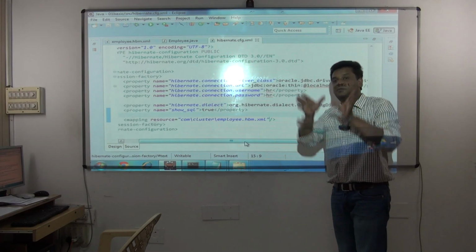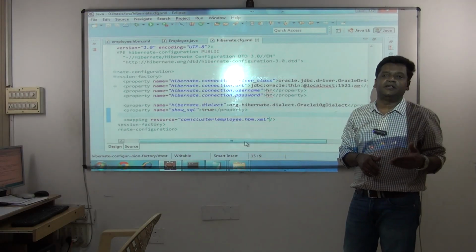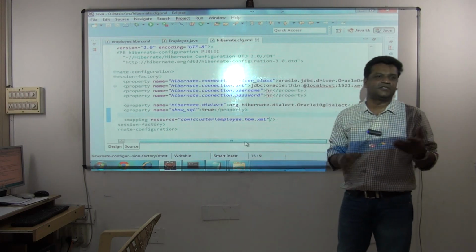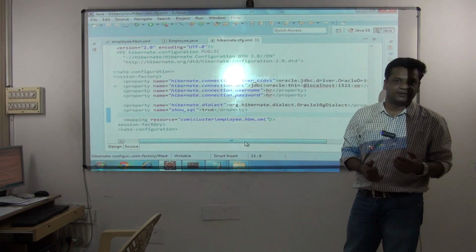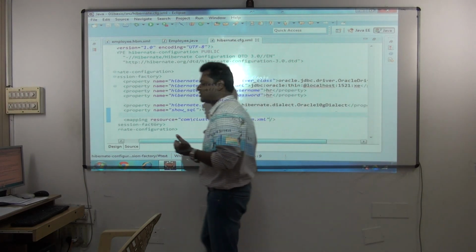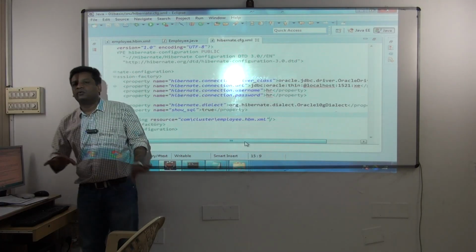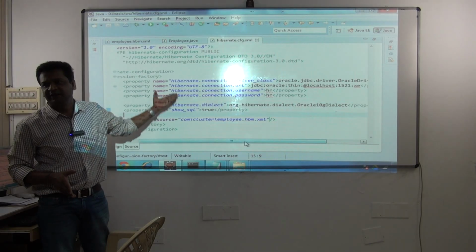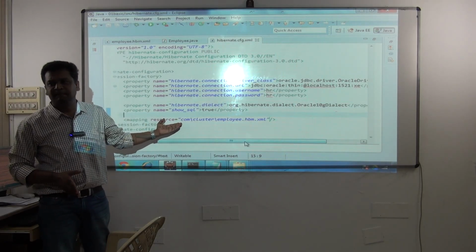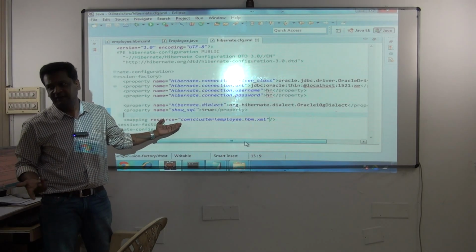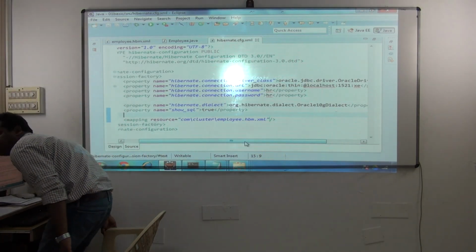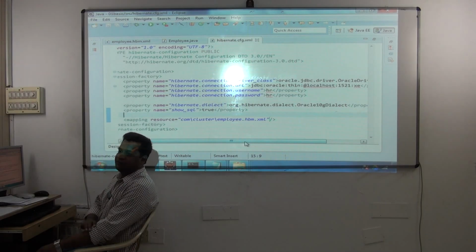Fine. Now when the program is running, if you want to see your queries getting executed, that is why you use this show SQL true. That's it. False means your queries will not be displayed. Like this, you'll slowly start understanding every tag. But the overall summary is what? Here we provide the DB connection details and we specify the location of the mapping file. That's it. Nothing more here. Clear? That's the overall summary, so go with the summary. So step number 4 is done.